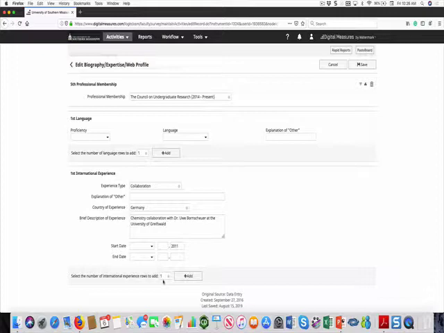What I want to impress upon you right now, though, is to notice the dates. Digital Measures is very good at a lot of things, but it is extremely picky about dates. In this case, I put 2011 and I haven't put anything for the end date. It's an ongoing collaboration. I'm still working with Uwe Born-Scheuer in Germany. We started in 2011. I can't remember the month or the day, and it's not relevant, so I just put 2011. For ongoing activities, you enter a start date and leave the end date blank. If it is an activity that started and ended within a period, you put a start date and end date.